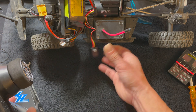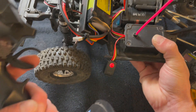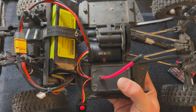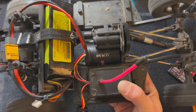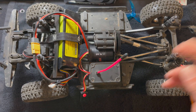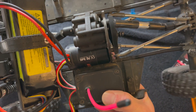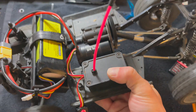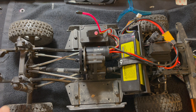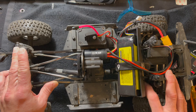Now that we've made those setting changes, we can double-check that the wheels go the right direction. This is the front of the truck — give it some throttle and it goes forward. This is the blazing speed of the 1200kv rock crawl setup, but it will get hours and hours of run time. I'll put the gear cover back on, and as you can see it's pretty quiet — most of what you hear is just normal drivetrain sounds that RC cars make.